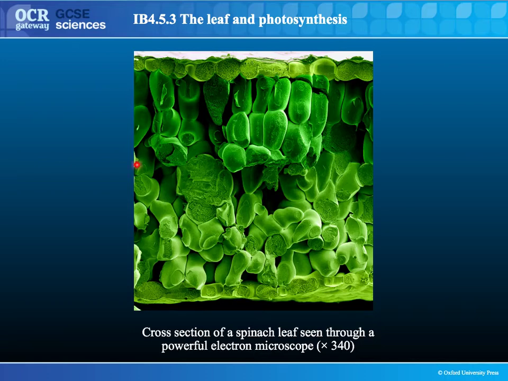So this photograph here was taken using an electron microscope, a very powerful microscope, much more powerful than a light microscope. Now we can see the structure of the leaf here. At the top we've got the cuticle, the upper epidermis here. Here we've got the palisade cells all packed together to carry out photosynthesis. We have the spongy mesophyll cells, which also carry out photosynthesis but have these air spaces so that oxygen and carbon dioxide can get in and out of the cell and travel through it easily. Come down to the bottom, we've got the lower epidermis, which contains these openings, the stomata, that allow oxygen and carbon dioxide to go in and out of the leaf.